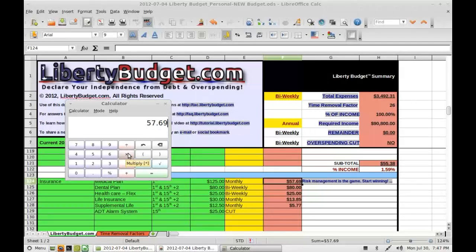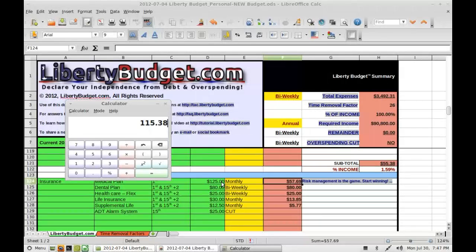Most are more, some are fewer. So if we simply multiply that by 2, we're going to come up short paying our bills. So don't rely on this to predict what you need to pay on your bills.